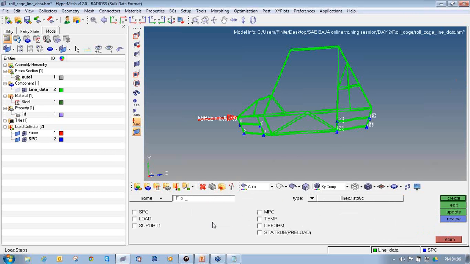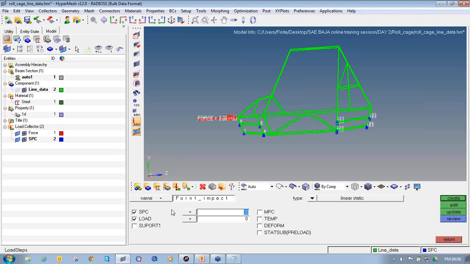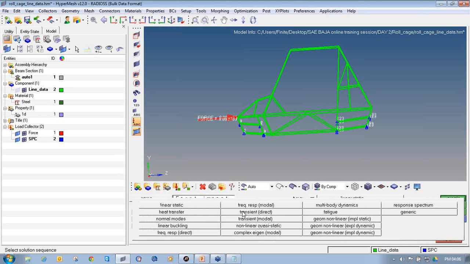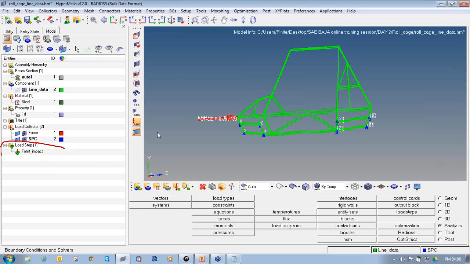Enter the name of the load step as front impact. Click on SPC and load. So I will select SPC, that is single point constraint, as SPC. Load as force. Select the type as linear static and say create. On the model browser you can see the load step has been created. Then I will click return to exit the load step panel.